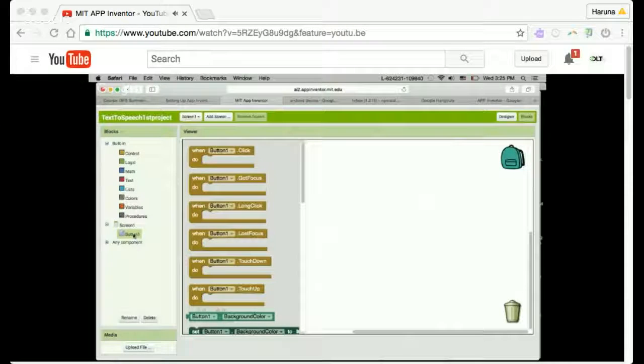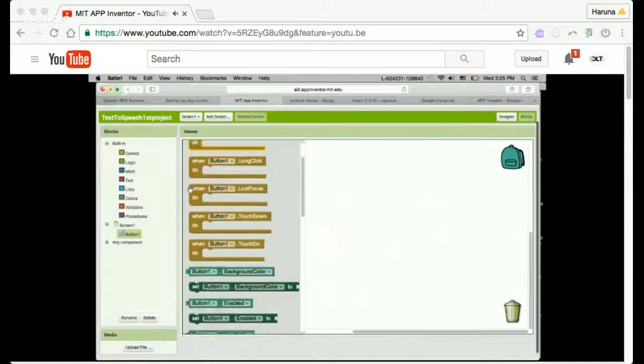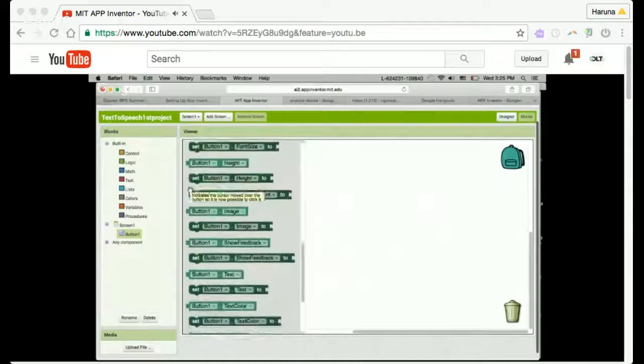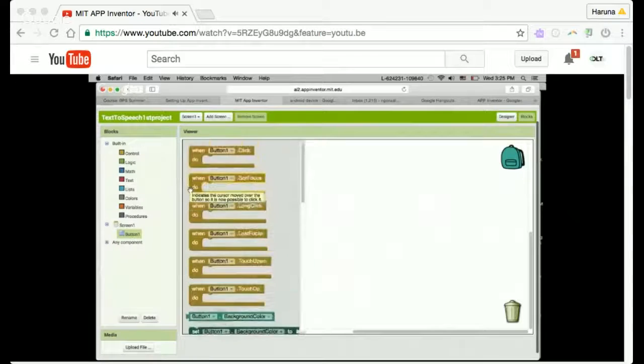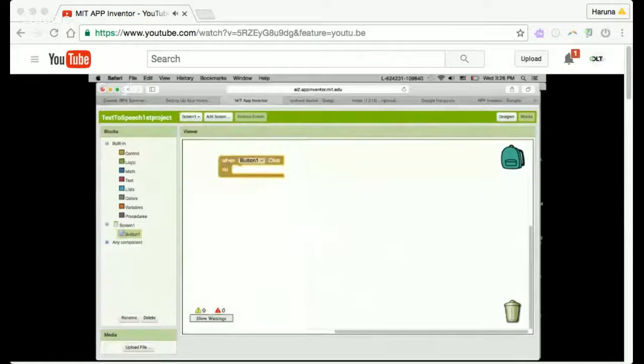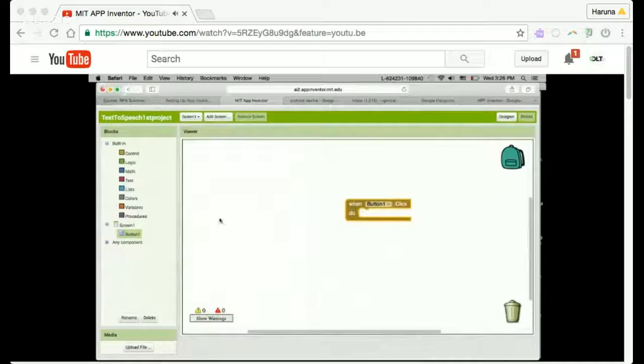Right. And so the first thing I want to do, you'll see again, if you're familiar with Scratch or Blockly, that you have your typical block type of programming blocks available. The first thing I do is, just like Scratch or Blockly, you're going to click and drag. So when Button1 is clicked, which is the button on the other one, we're going to have to give it a behavior now.